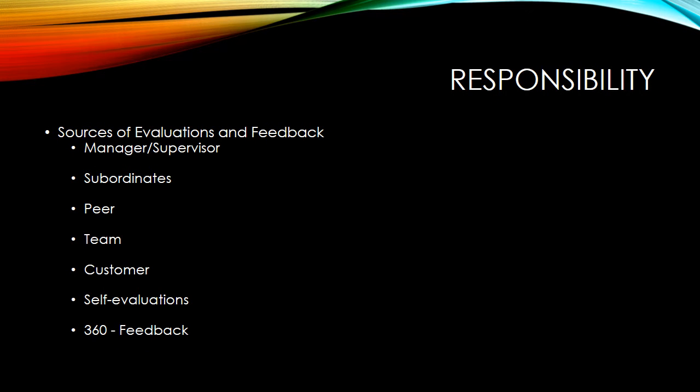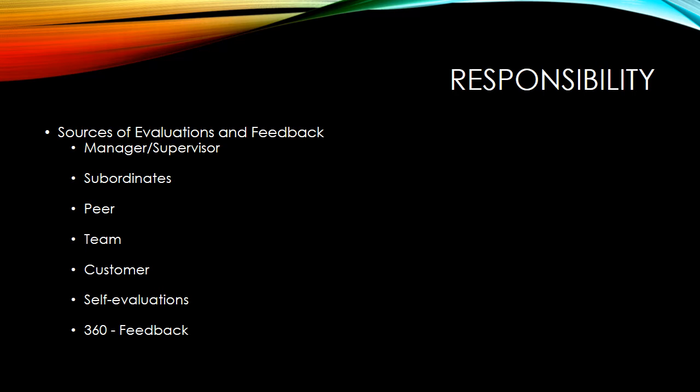A majority of the time, the manager or the supervisor will be responsible for conducting the evaluation and giving the feedback to the employee. But there are also other types of evaluations and feedback. It can come from subordinates, which is people that work below you. It can come from your peers, which are people at the same level.